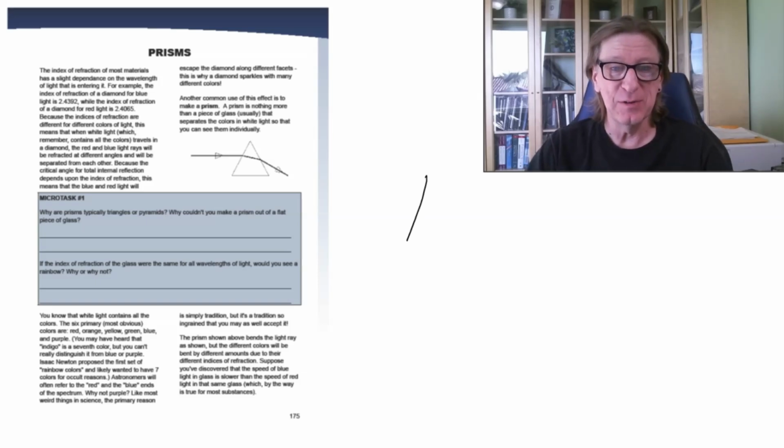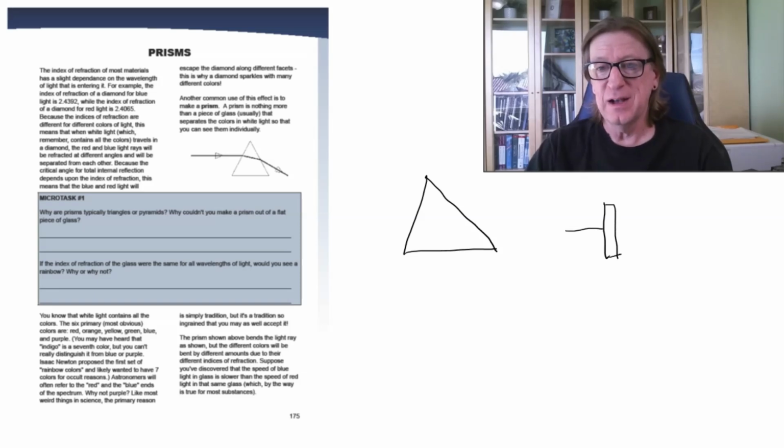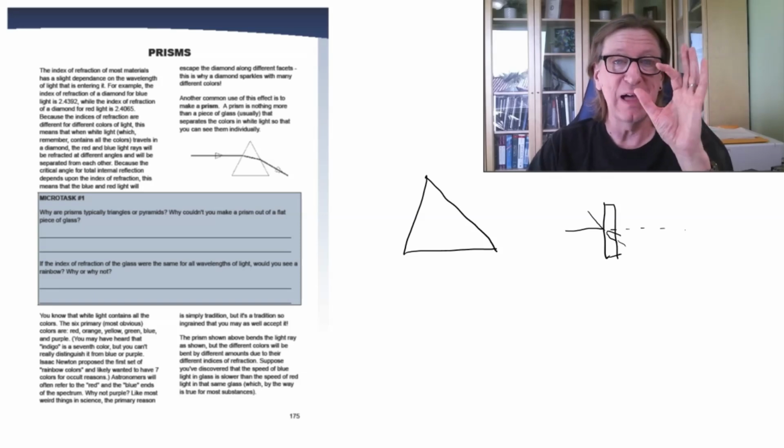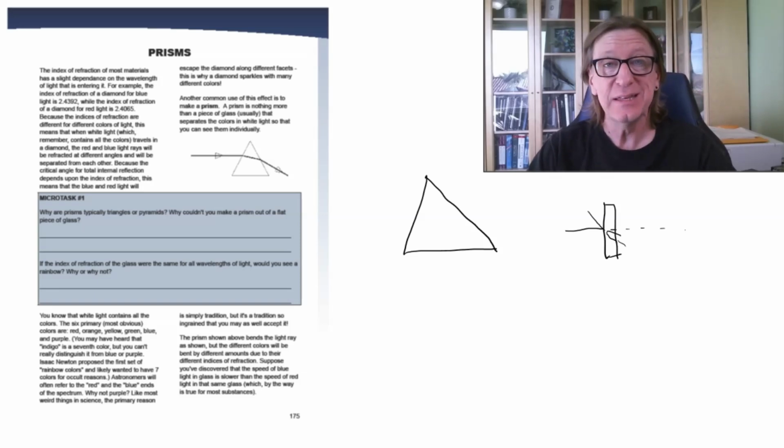Let's just go ahead and make that a little bit bigger. Now, prisms are generally going to be a triangle of some sort. The reason for that is if you think about it, and looking at microtask 1, we couldn't have just a flat piece, right? If it looked like this, then obviously it's just going to go straight on through. Even if I come at some angle, there's not a lot of room for that dispersion to occur before it comes out. There will be some, and even with a telescope, if you use glass lenses, there is a little bit of that dispersion.